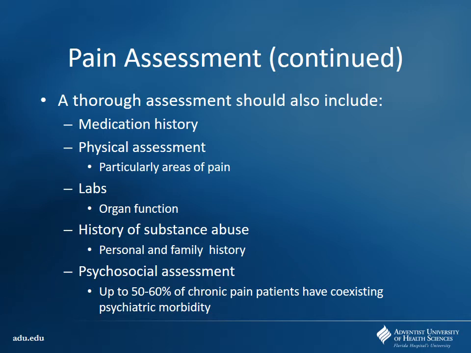And of course, especially with chronic pain issues, there's a lot of depression and a lot of anxiety that goes along with that. So focus on them from a psychosocial standpoint as well. A lot of times they need some sort of therapy for these other issues to help them manage the pain, especially if you have things like neuropathic pains. We'll see the SNRIs are going to be a good set of drugs you can use for that. And if they have concomitant depression, guess what? You can kill two birds with one stone. So that may be a good option for someone like that versus just using a straight SSRI, which is not going to be as good. We'll get into those a little bit later.